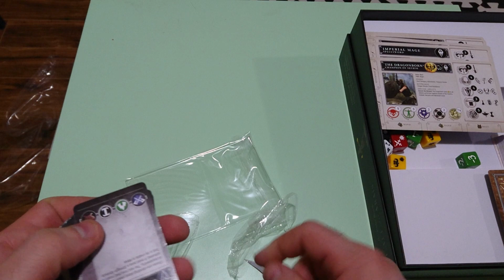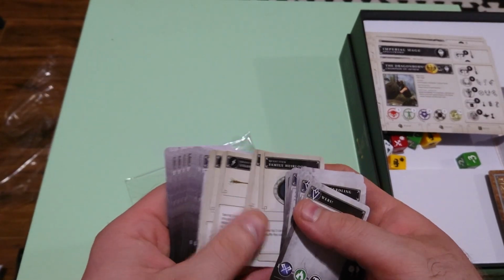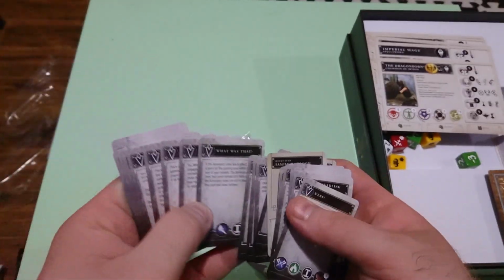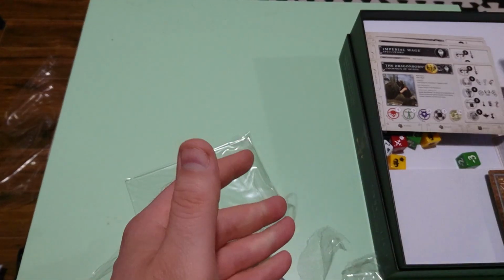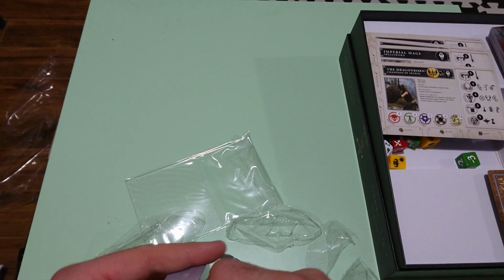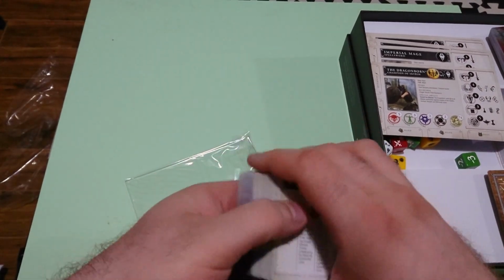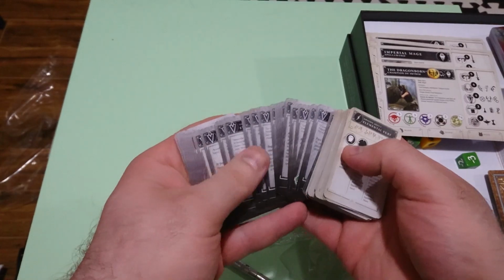So we've got a bunch of event cards, which again are kind of your randomization for the delves and adventures, that sort of thing. So there's some more cards. Not a whole lot new there.